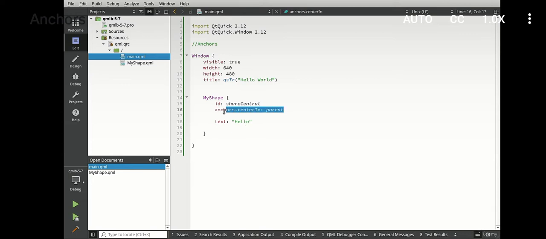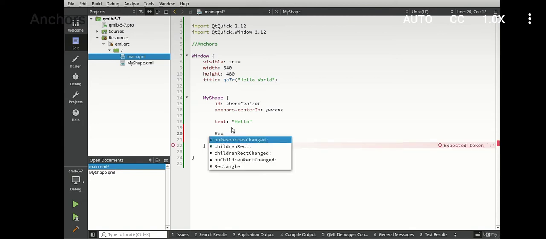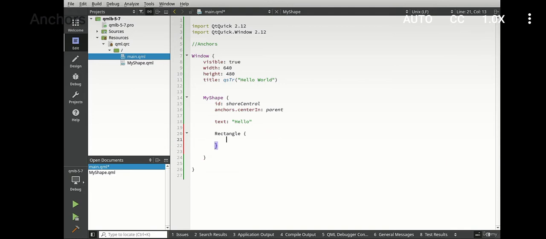We are also centered in the parent, and I want to just kind of show something here. So we're going to take a rectangle. We say width, let's say 25, height. Let's go ahead and set the color, and I want a nice pink rectangle. Why? Why not?